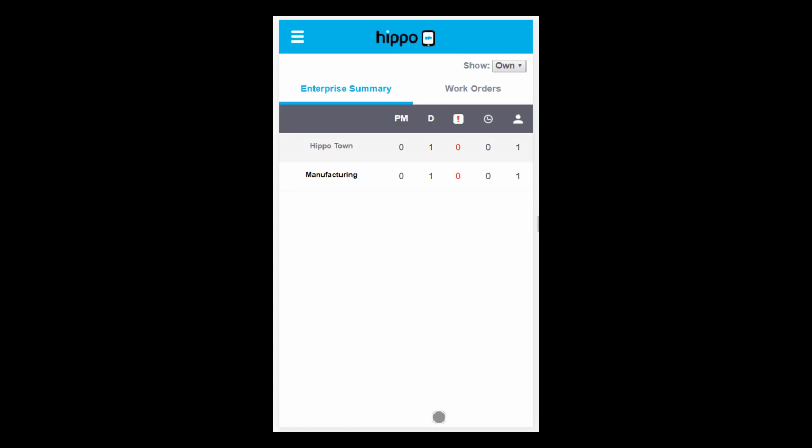And now I'm back to my enterprise screen. I can hit work orders again. And this is the same work order, but notice that the color of the work order is different. It's now blue, meaning the work order is in progress. It's not been completed yet. Before we get there, I do want to turn on my permission to add documents, and then we can open up the work order again.